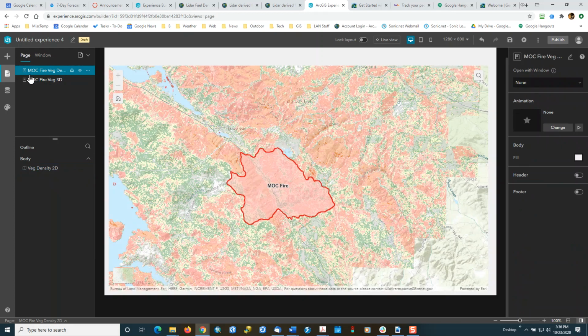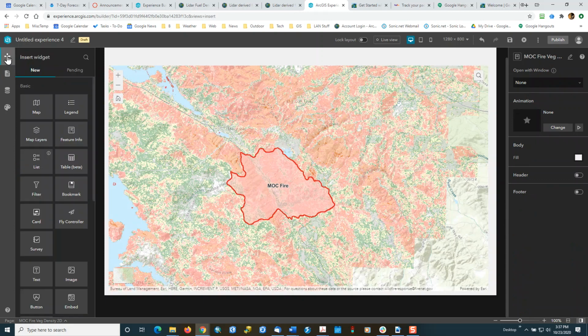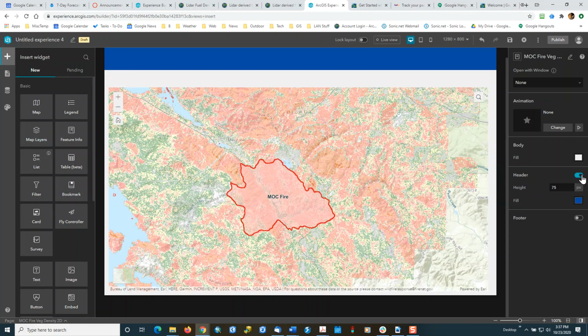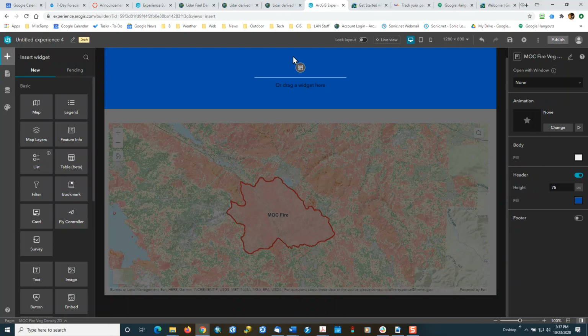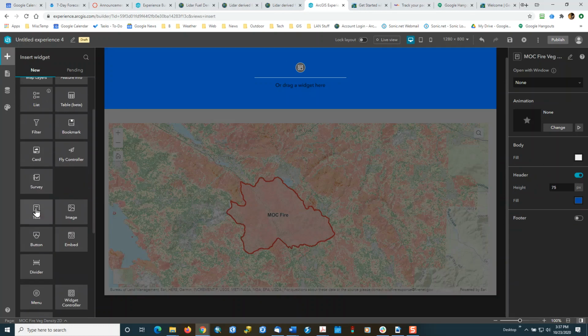And now let's go back to page 1, and we're going to want to put in a header. So back to our widgets, and click outside here. We actually don't need a widget. So down here on the right, there's header, and that adds a header up here. Go ahead and we'll edit. And now let's go over here, and we're going to add a text box. You have to sort of wiggle it around. It tells you where to go.